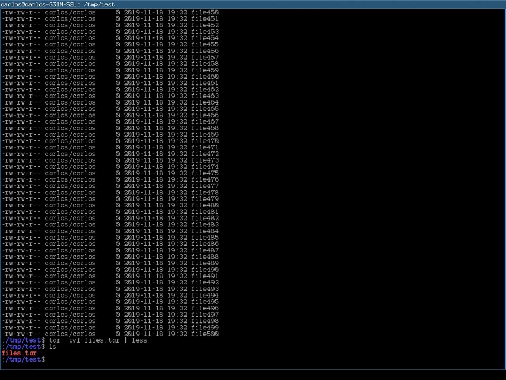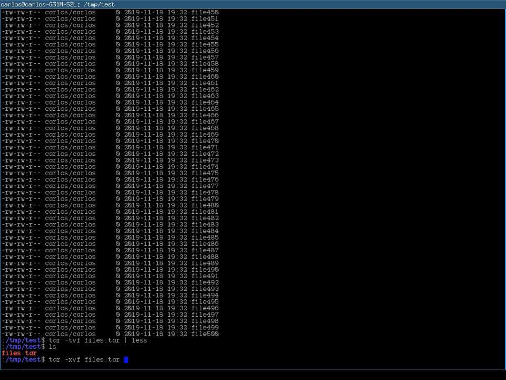So to do that, you type tar again with the options xvf, X for extracting, then the name of the archive, and now you specify the file or files you want to extract from the archive.